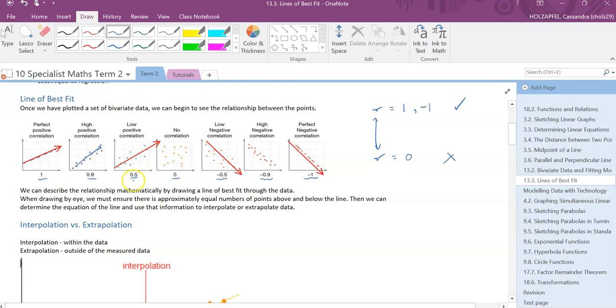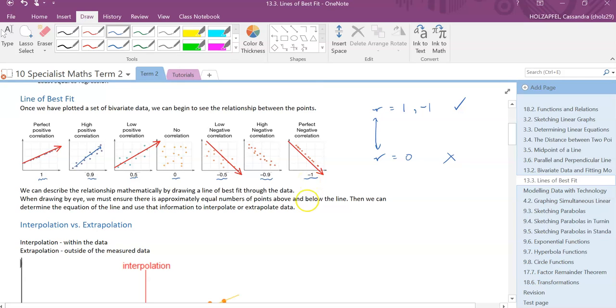Same thing with this low positive correlation. As we go through, we start to see that less and less of these points are on this line or can be described by this line, so it's not as great a model as I would want. This is obviously no correlation, and then going back the other way, we can see that these correlations down the bottom here are now negative. That means every time X goes up, Y goes down, and it exists on a spectrum from really terrible to really, really good. In fact, a correlation of -1 is a perfect negative correlation.